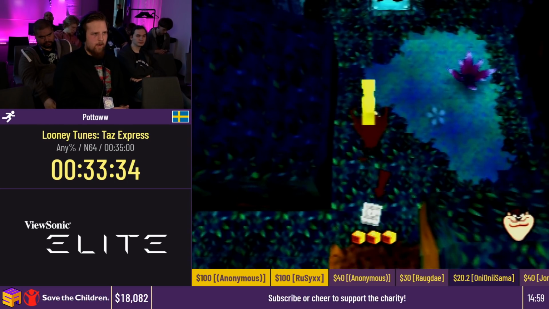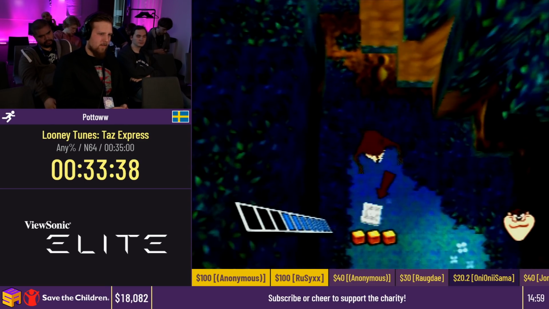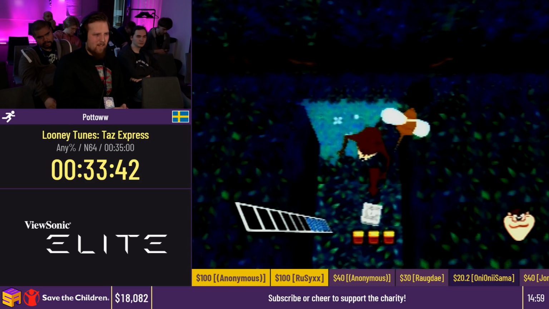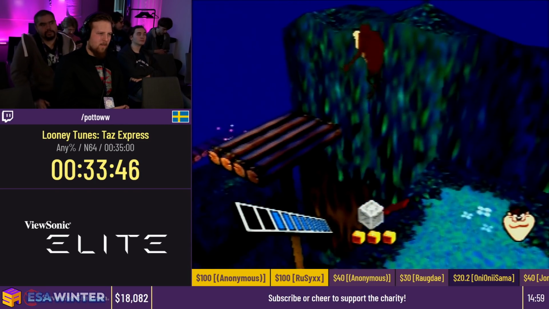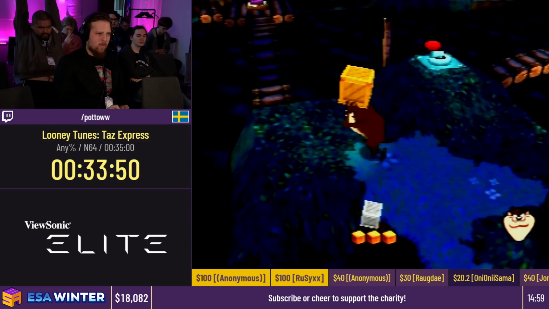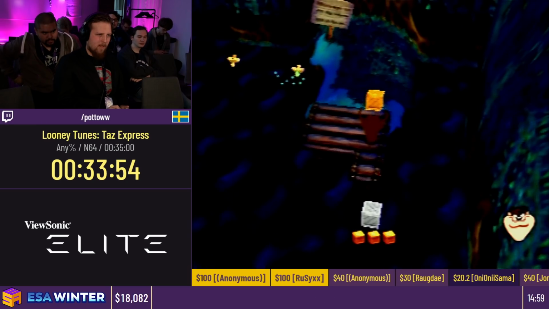So I'm gonna go up here, put the key in, and now all I have to do is actually get the crate and finish this level off. So hopefully I'm not gonna die. The bees can still hit me in the swamp. They barely ever do that, but they can, and since this is what has happened so far, I'm gonna predict they will. If they do and I drop the crate into the swamp, I'm gonna lose like 30 seconds more.